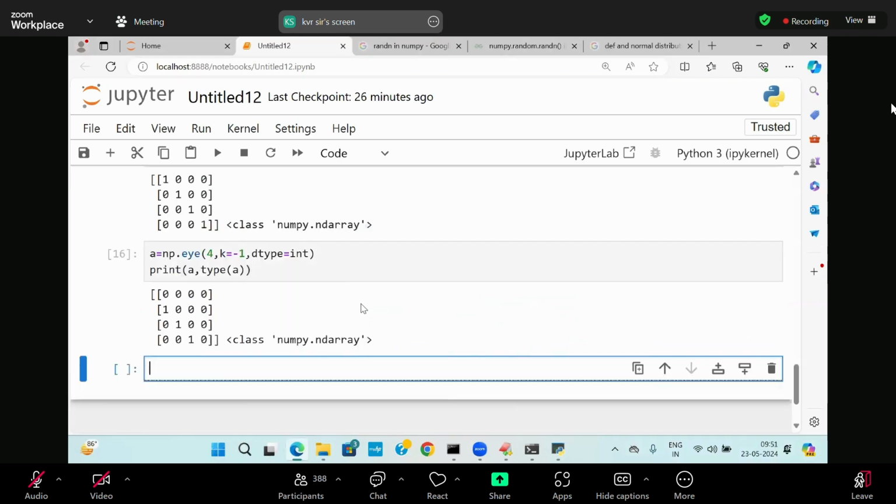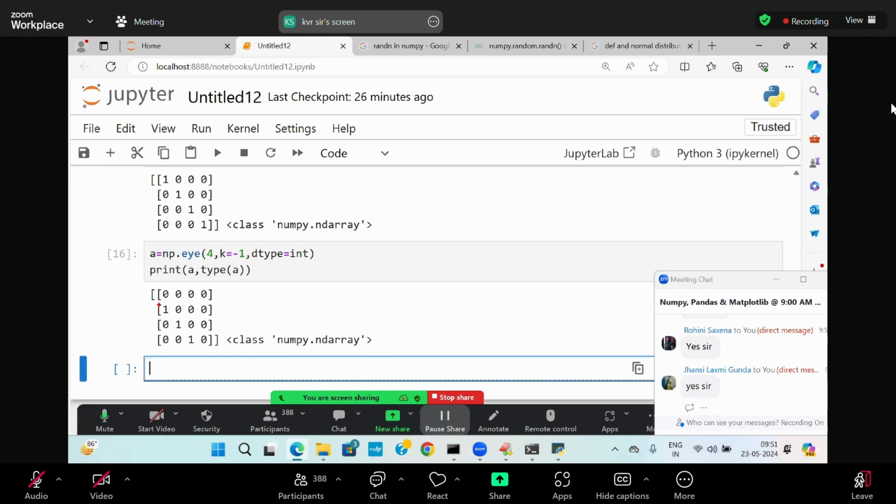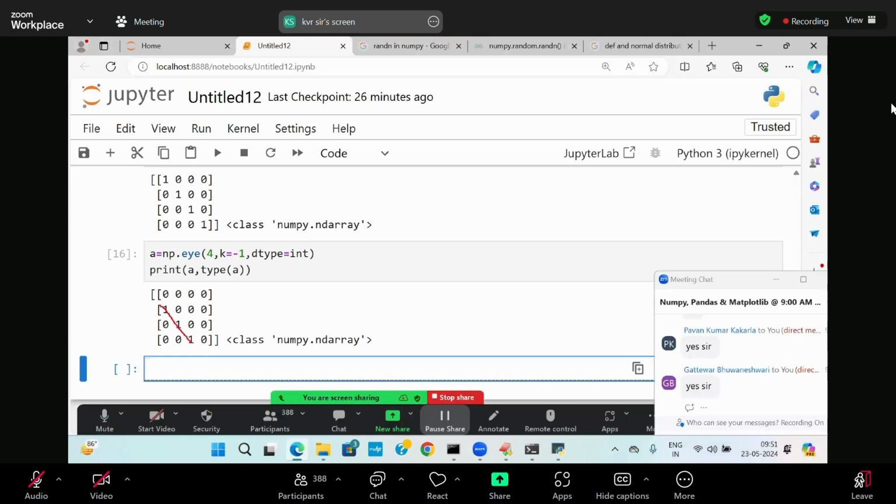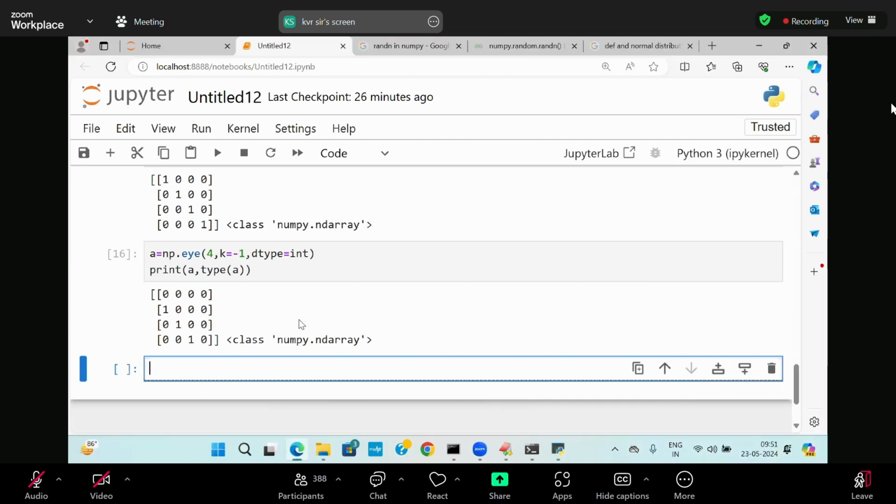See the answer now. What is happening now? In this place, what is becoming? This entire thing becomes 1 or not? And the unit matrix is formed here or not? This place is formed. In this case, when k is equal to -1, what does the total become? Principal diagonal elements are 1. Below this is known as what? Below of that. And these are all called what? Above. These things are considered as above elements. That means I am providing the flexibility of providing the unit matrix wherever I like.